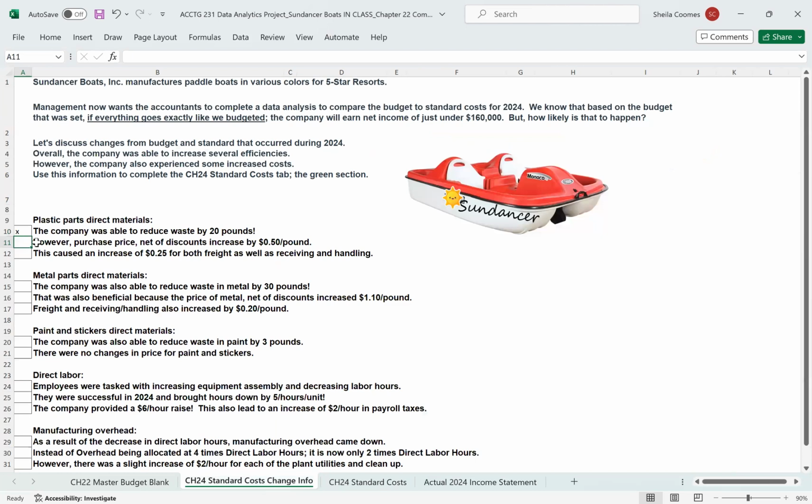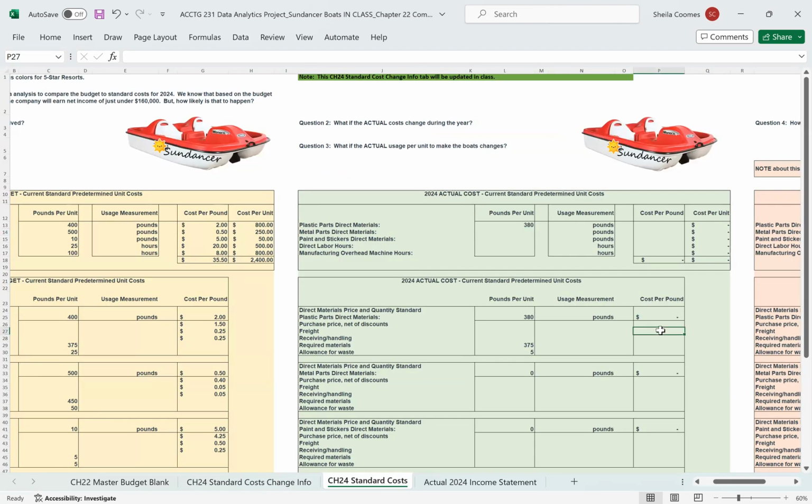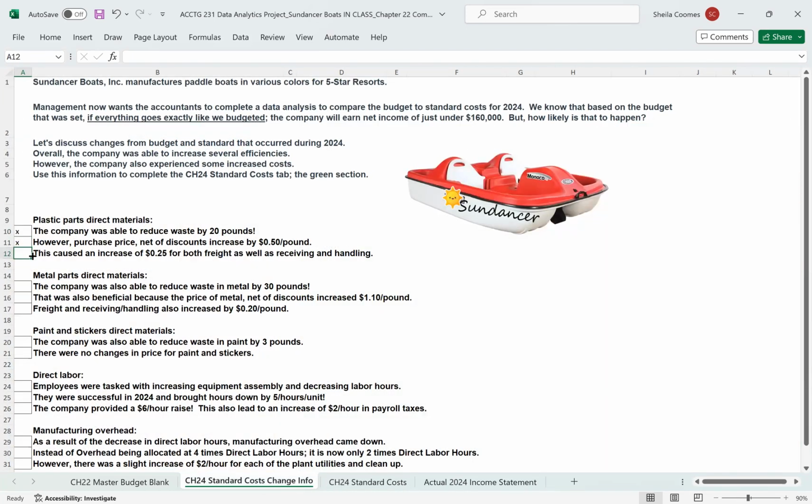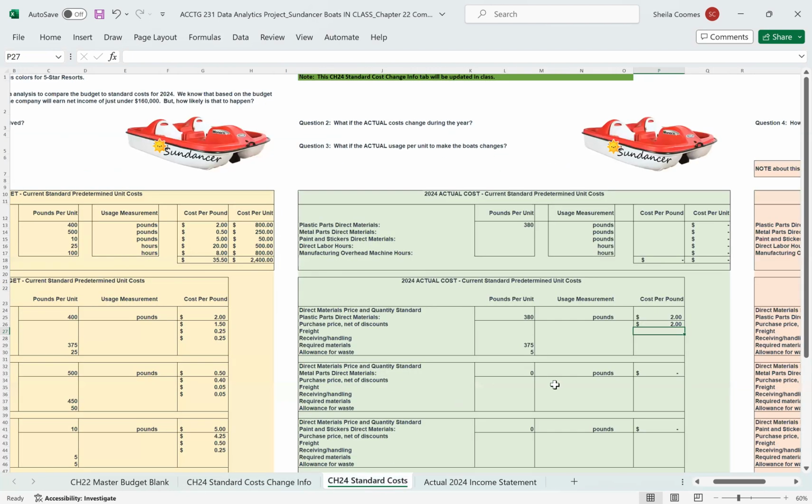Okay. Now, purchase price net of discounts increased by 50 cents a pound. So over here in my cost per pound, I want to start with my $1.50 because I said my costs increased by 50 cents. So I'm going to add 50 cents to that and I have $2 per pound. Now remember, what else happened? That caused us to have an increase of 25 cents for both freight as well as receiving and handling.